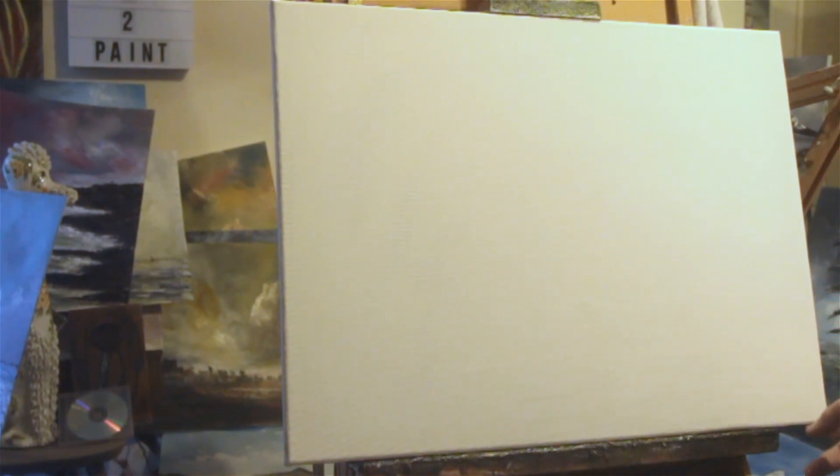I'm going to be painting on this stretched canvas — it's reasonably big, about 24 by 18 inches. I thought I'd do something landscapey again, and I've brought back my palette cam, which one or two of you will be pleased about. I got a message from one of my viewers asking to see my palette, so I've brought the palette cam back.